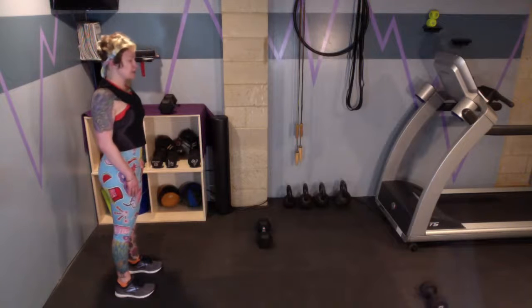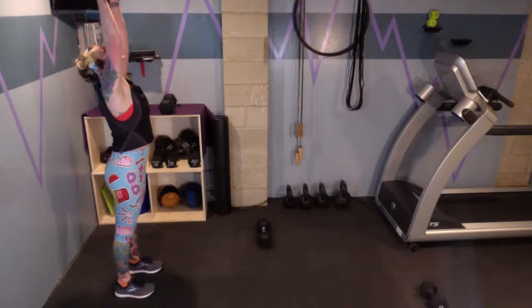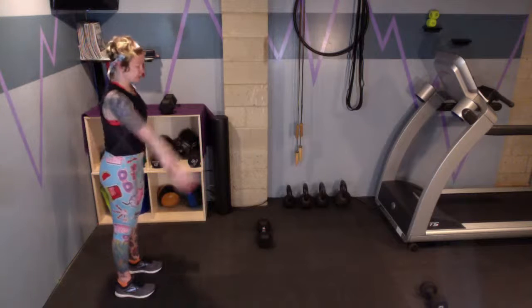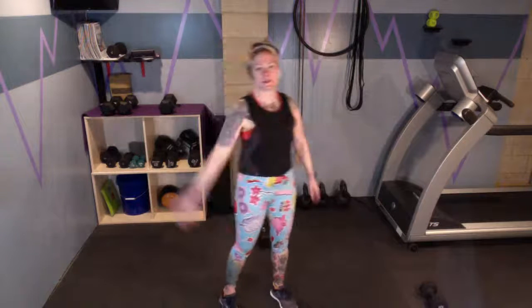Reach the top, roll the shoulders back and down. Inhale, sweep it all the way up. Exhale, take those hands down by the hips. Go ahead and take that right arm across the body. Give it a hug. Release it out. Take it to the other side.